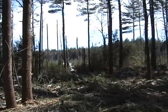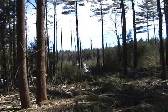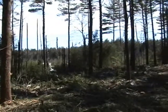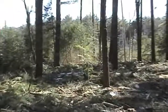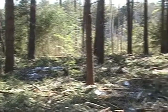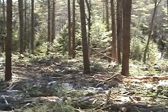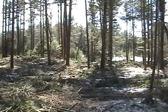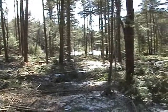Here's a section that was thinned out last week. You can see the wetland beyond. A lot of dead snags there which have wildlife value. And then as we look through the stand of white pine, here and there you'll see an orange striped tree that's marked and tallied for saw logs. Those will come out, markets permitting, a little bit later. The idea here is to take a lot of pulp out of here and get some light on the forest floor so we can get some pine to seed back in.